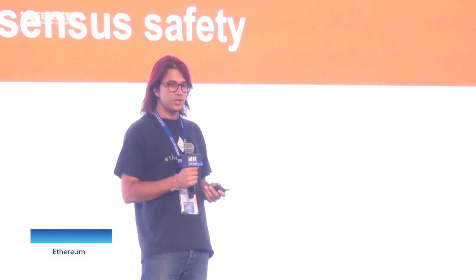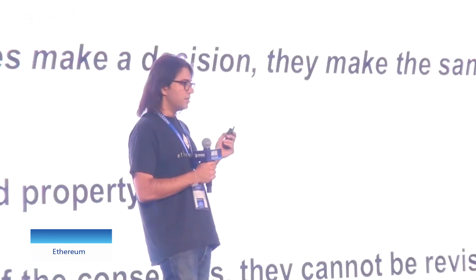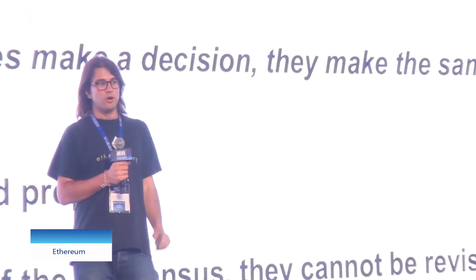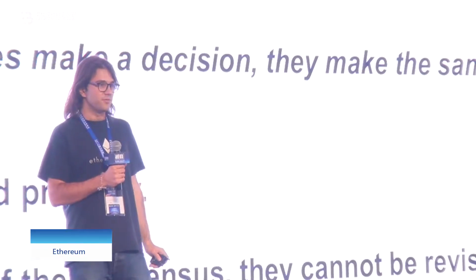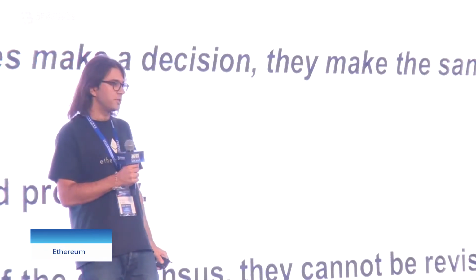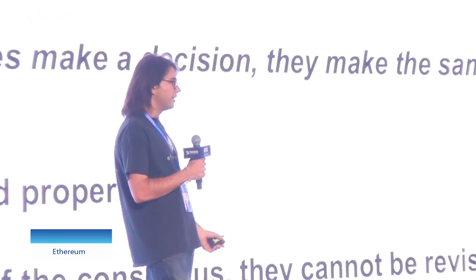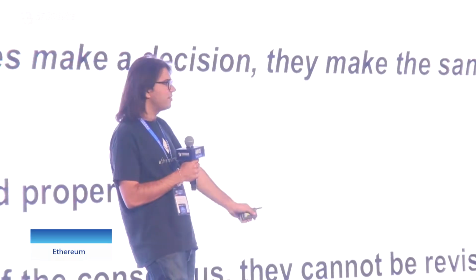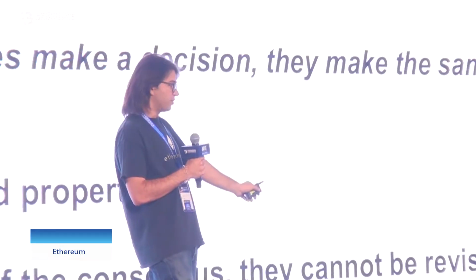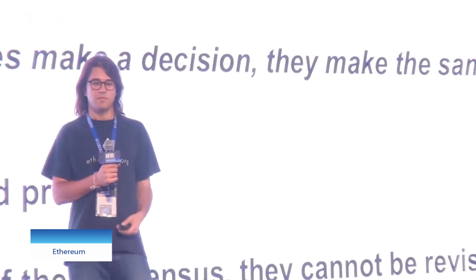Here we go. So, consensus protocols are fundamentally about nodes making the same decisions. Different nodes doing the same thing, even though at different points on the network. They have latency issues, they don't see the same thing. They have different views of the network, but still somehow we need to make them make the same decisions.